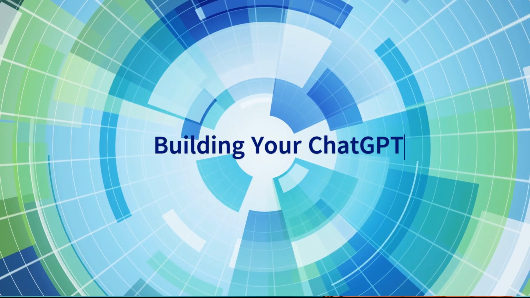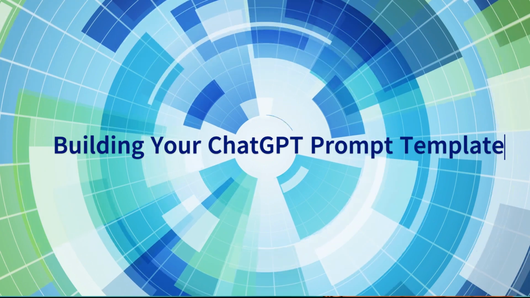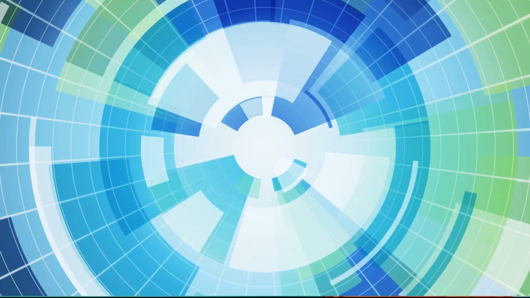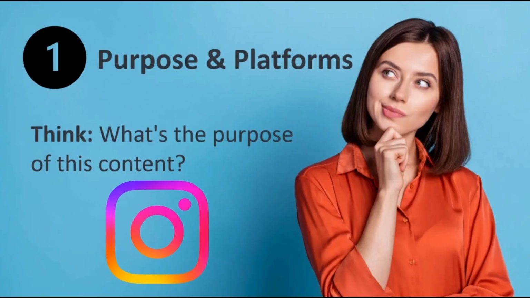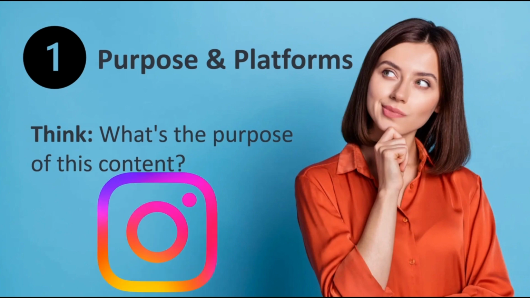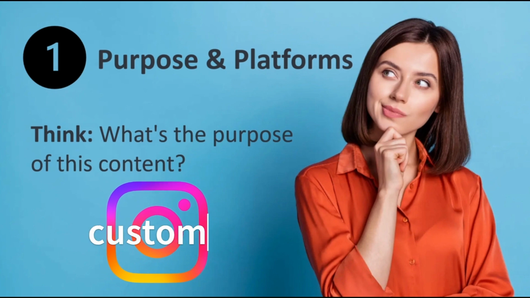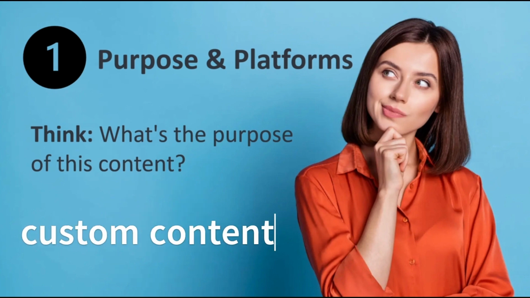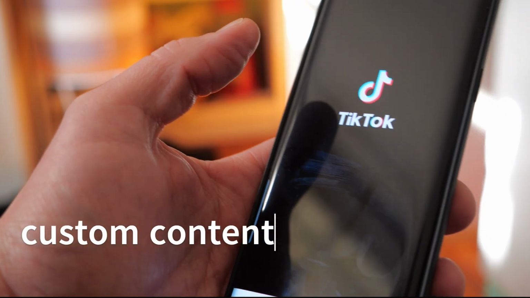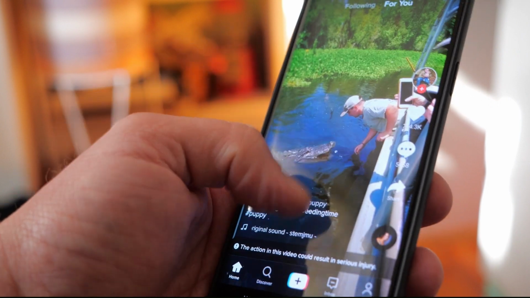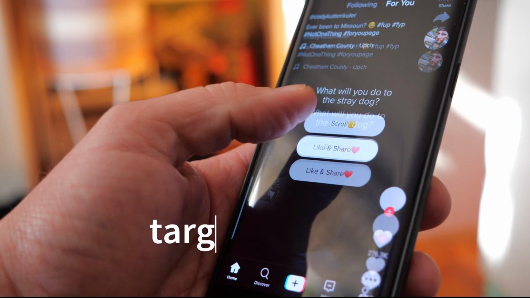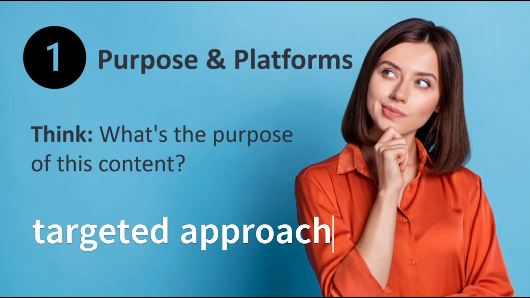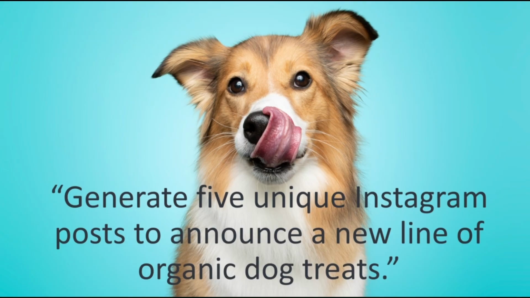Let's start with step 1. What do you want this marketing piece to achieve? For example, instead of just asking for social media posts, be specific about Instagram versus X. The AI tool will tailor it for that specific channel. For a video script, TikTok versus YouTube versus a corporate sales video. These different platforms would generate different approaches from the AI tool. You just need to provide that guidance.